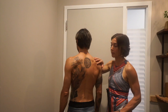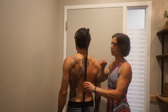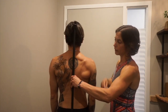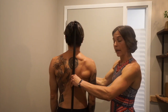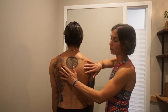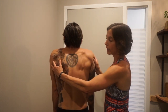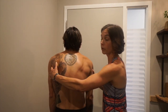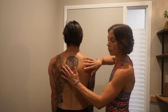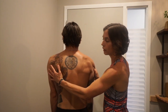We can reference neutral spine easily by saying the back of the head should meet this bar, the middle of the ribcage, and the tailbone. After we've established neutral spine and the elbow crease rotated forward, we want to establish the neutral happy place of the shoulder blades on the ribcage, which are actually wide and flush at rest. The shoulder blades can rise up in a shrug, come down into depression, go forward into protraction, and slide back into retraction. We want to find that neutral happy place — wide and flush, in the middle of elevation and depression, protraction and retraction.